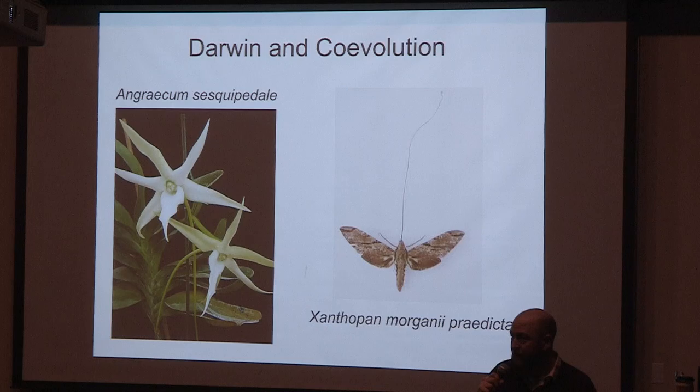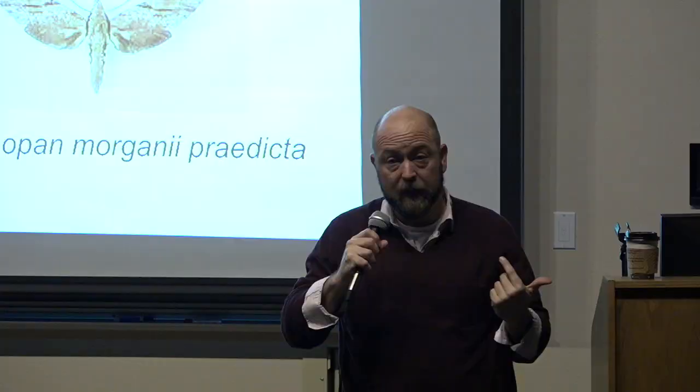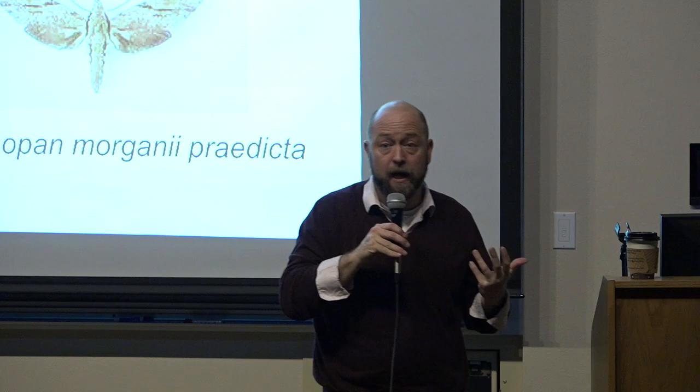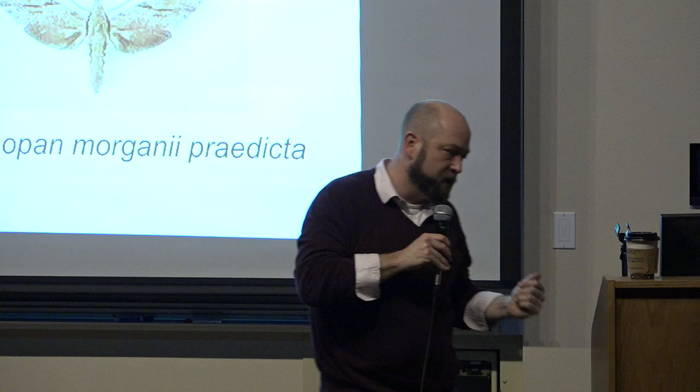And by the way, we knew about the plant and we knew about the moth for a long time, but it's only in like the last 20 years that people have actually shown that indeed in Madagascar, these orchids are pollinated by that moth. Yeah, they grow way up in the trees, in the canopy in the rainforest, really hard, and they only pollinate at night. It's hard to see.